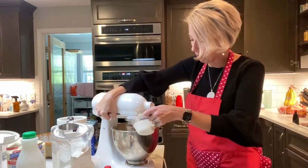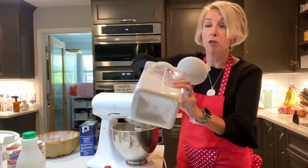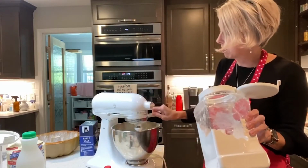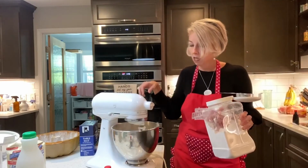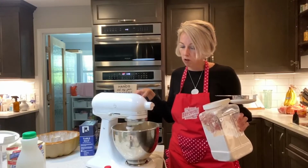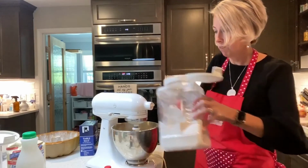So let's put in about half of our amount here, as I'm going way too fast now that I got flour on my floor. Y'all know I don't really like to have a dirty kitchen even though I cook a lot. And so now I'm staring at my flour on the floor and it's going to cause me to have some anxiety, I imagine. So let's just stir that in. We've got our flour, our buttermilk. We need one more half a cup. That will get us to 3 cups of flour.